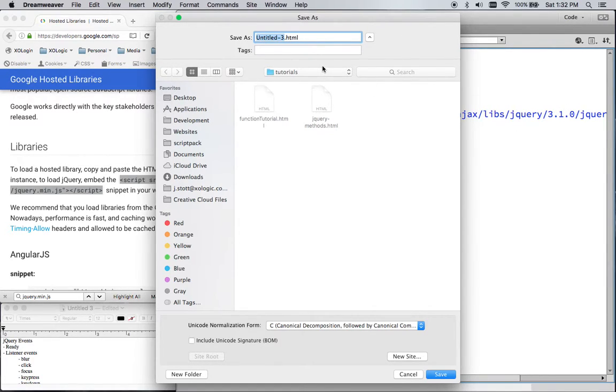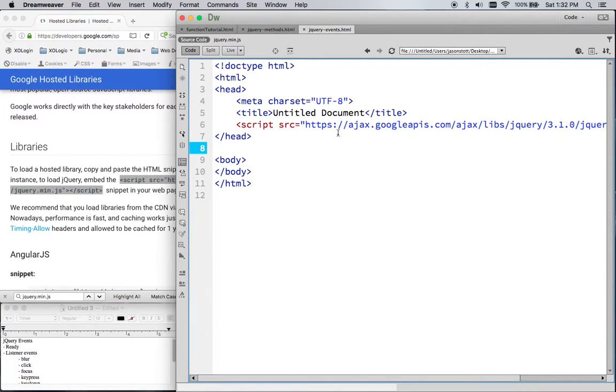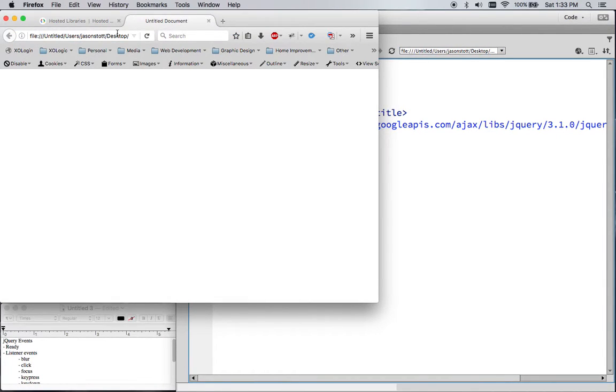Now what we need to do is save our document. So I'm going to call this jQuery events. I'm going to save this in a folder that I have called tutorials. Now that we've got the document saved, I'm going to grab the link to this page and paste it inside a browser.